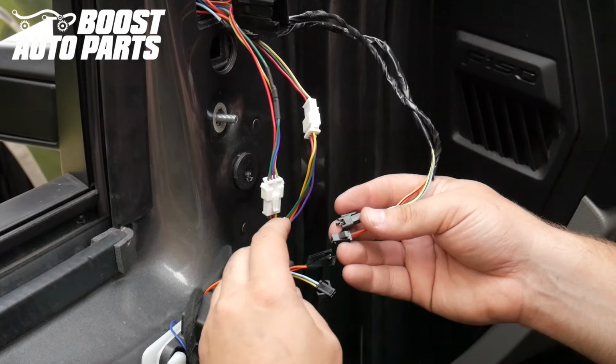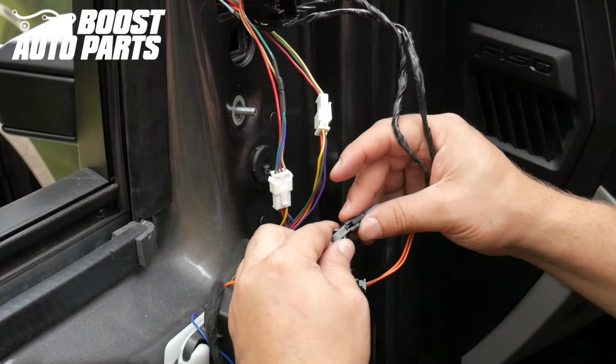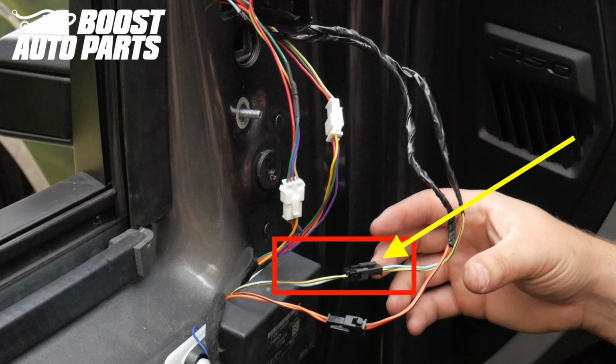Also plug in the two black connectors, which control the power fold and power extend as shown here. Boost Auto Parts offers mirrors with and without power extend. If you purchased mirrors without power extend, you will not have a black connector with orange wires coming off the mirrors, so you can just leave the black connector with the orange wires coming off the Boost Auto Parts module disconnected.